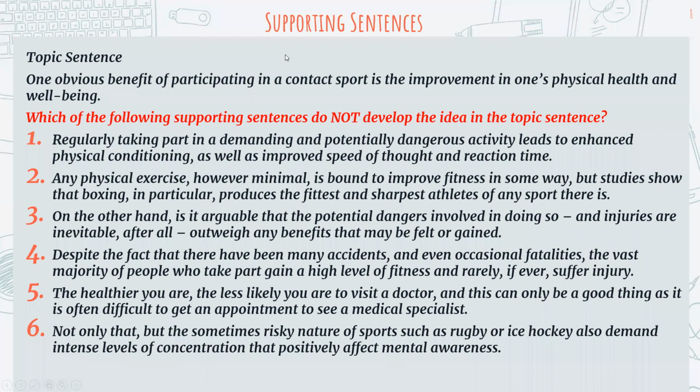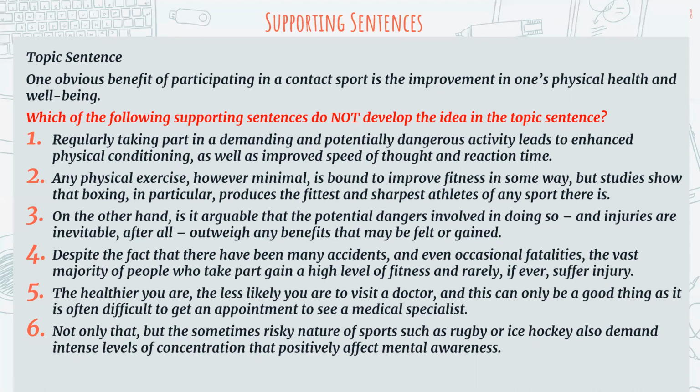Now we have a bit of an exercise. Here we have one topic sentence: one obvious benefit of participating in a contact sport is the improvement of one's physical health and well-being. Which of the following supporting sentences do not develop the idea in the topic sentence? So here we have 6 supporting sentences.